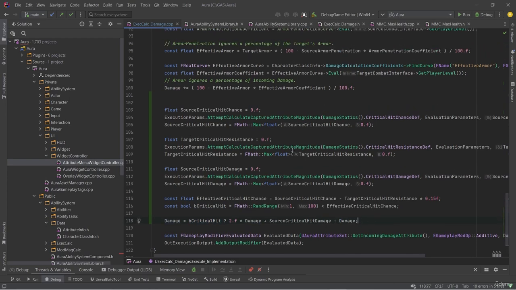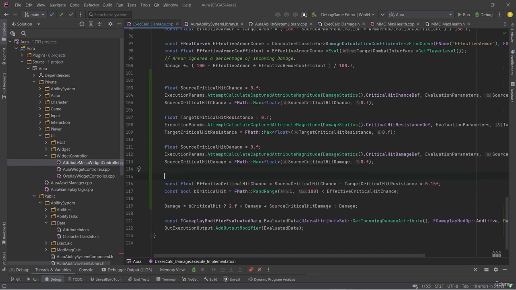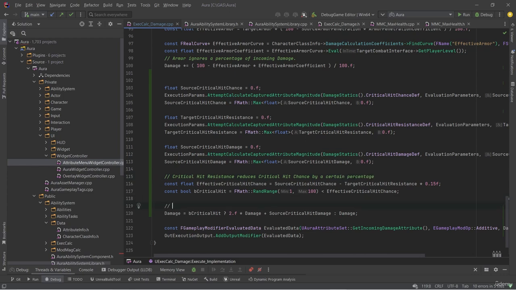And we can put a comment here that says critical hit resistance reduces critical hit chance by a certain percentage. And we can say that double damage plus a bonus if critical hit.